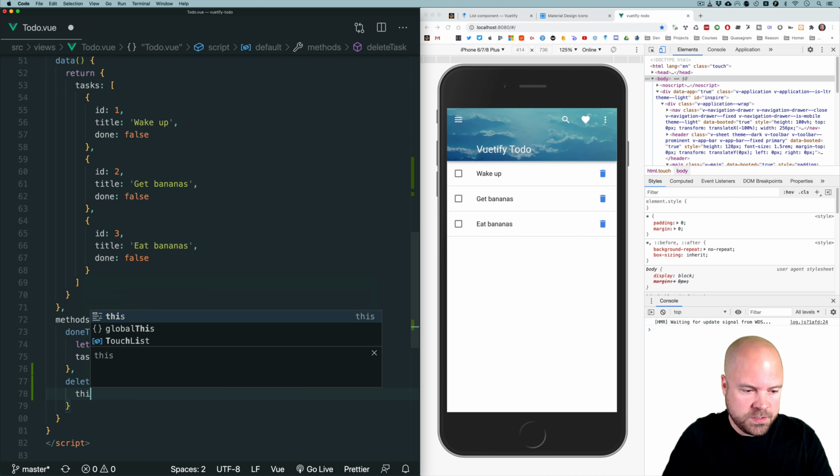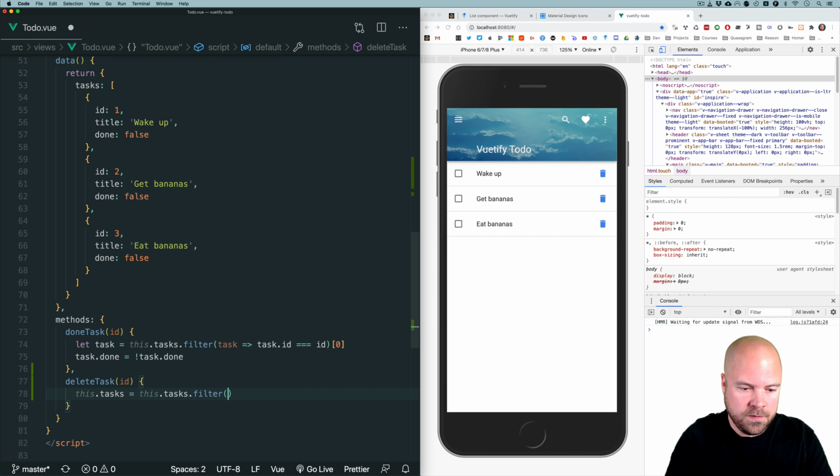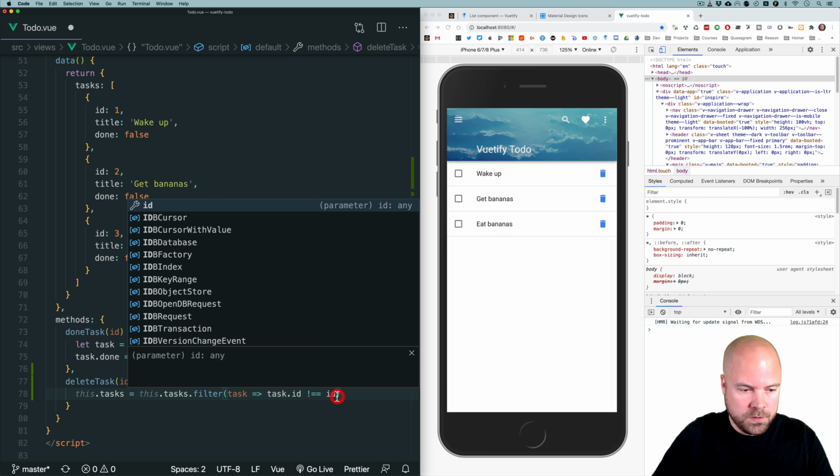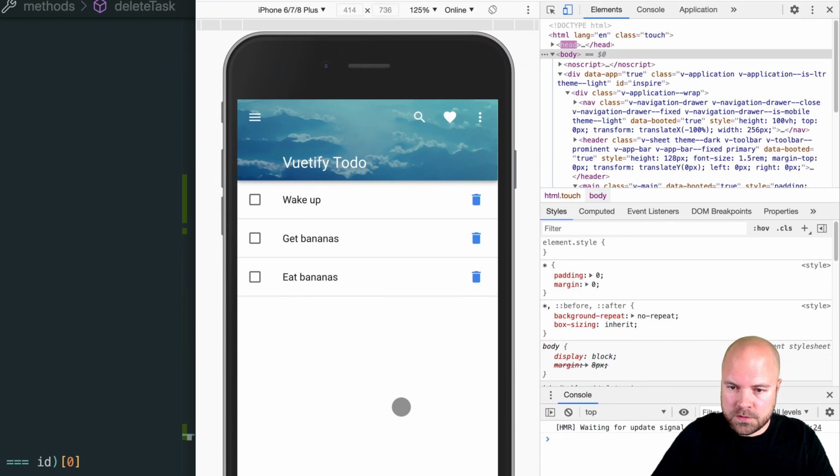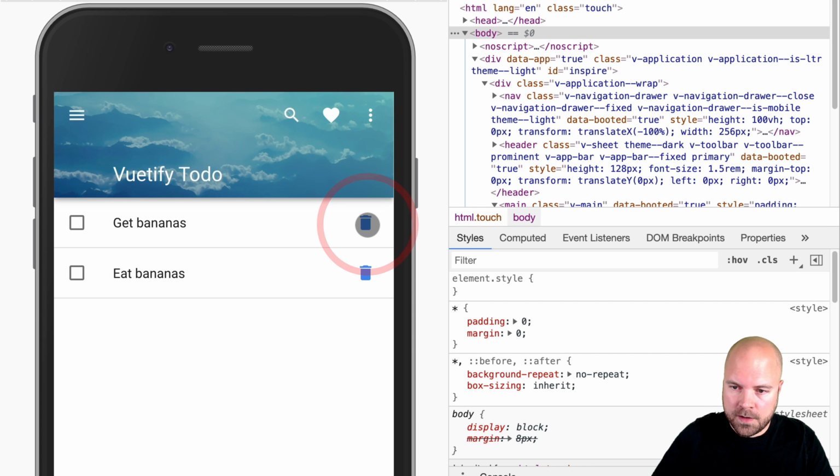So what I'm going to do is this.tasks equals this.tasks.filter. Pass in a placeholder. We'll just call that task. And we only want to return the tasks where the ID is not equal to the ID we're passing into this method here. So what we can do is task.id is not equal to ID. So let's save that, see if it works. I'll click on the delete button and that's now working.